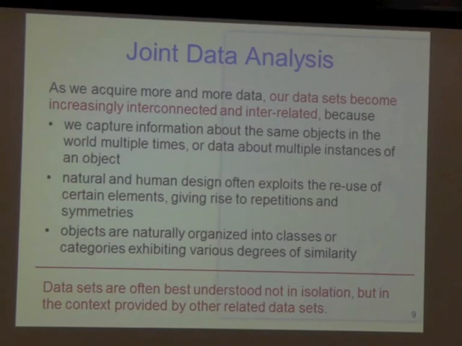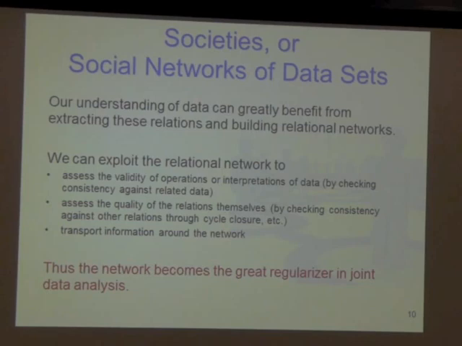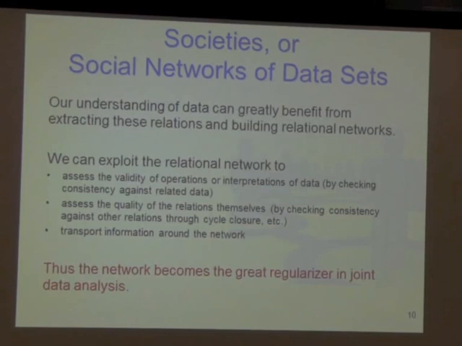I want to think about building networks, as I mentioned. You can think about social networks, but they're not social networks between people. They are social networks between data captured from real world objects. So somehow, every piece of data does not live alone, but has a social context, a social network of friends, of peer objects, of partner objects, and understanding those relationships with the peers and the partners can be very helpful in understanding the data about the object itself.